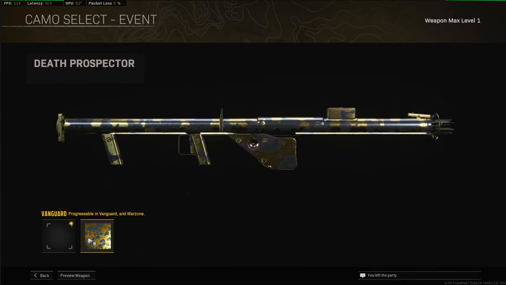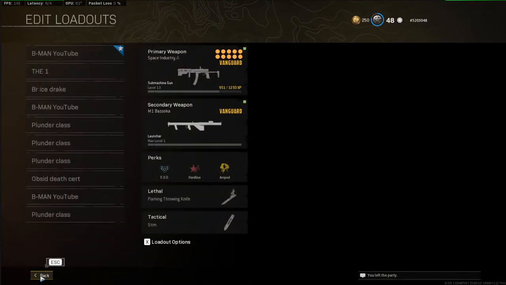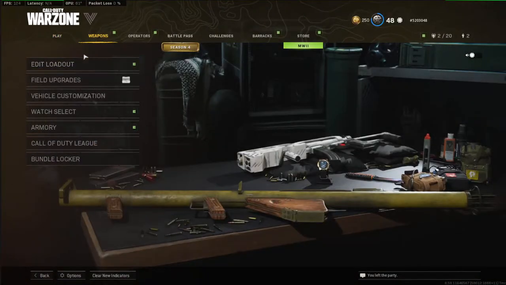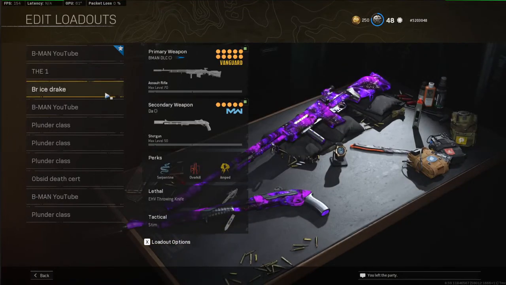So go get that. Now I can go and camo swap that over. Okay, let's swap that over. I'm gonna chuck that onto something. Oh, that's cool. New camo. Hey, I wasn't even gonna get that. That's the one from Plunder, yeah. But I didn't have it.